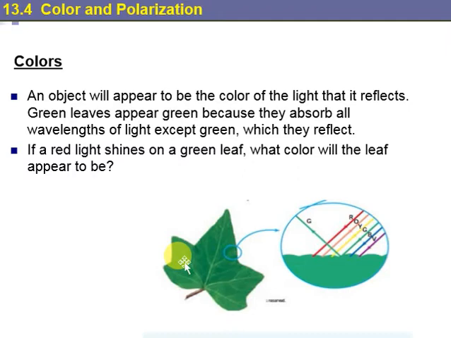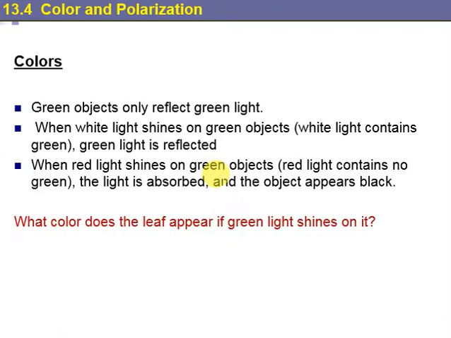So nothing is reflected, it means that you are going to see a black object, nothing. Okay, so because the color of our object is green, if you shine red on it, this object will absorb the red and it has no green to reflect, so we will not be able to see it, we will see it as black.